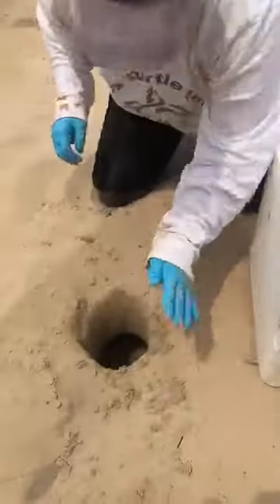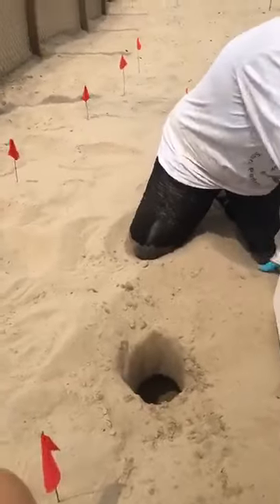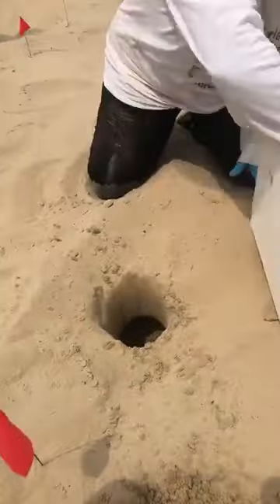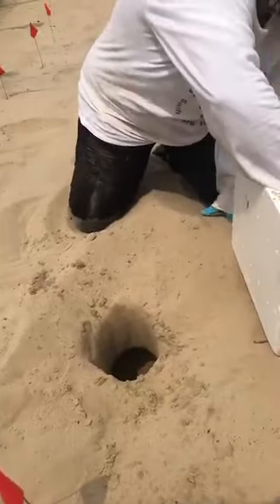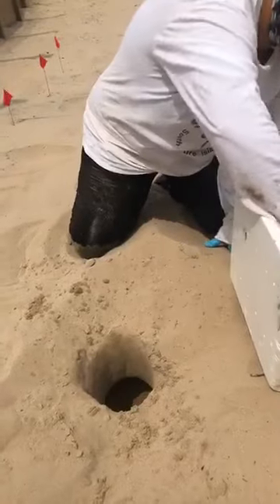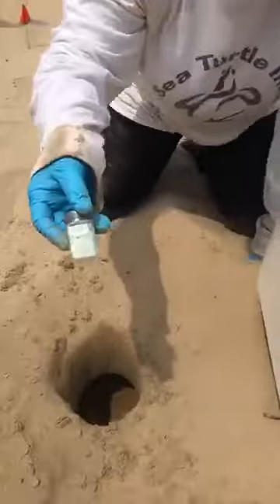If you guys do have questions while I am out here on the beach, feel free to type them into the comment bar. We have had a few nests here on South Padre Island today, so we're super excited to get these eggs in our corral where they will be protected from predators. A lot of people ask us why we relocate nests here in Texas. Our beaches are considered open roads, so you're allowed to drive up and down to your heart's content in the summertime. We have had nesting sea turtles get hit by vehicles in the past, and it would make it almost impossible for these little hatchlings to make their way out into the Gulf of Mexico. So we relocate them to this big fenced-in area to help protect them from people as well as from predators.